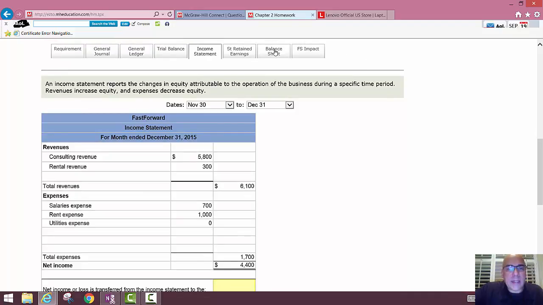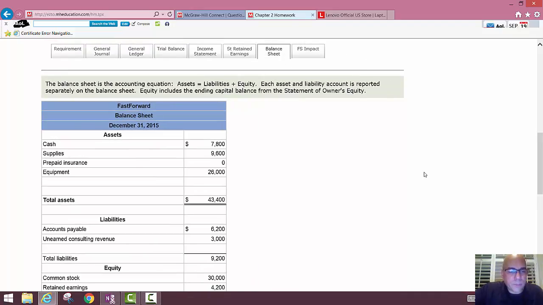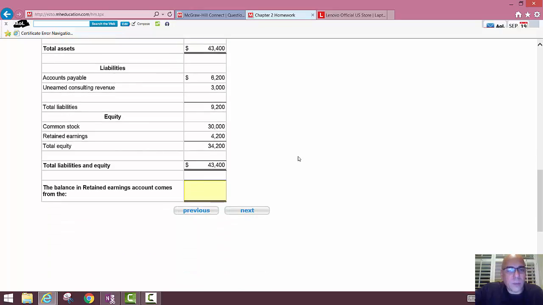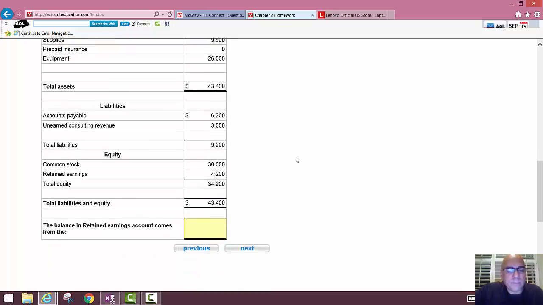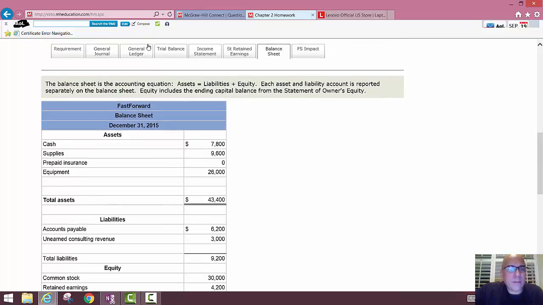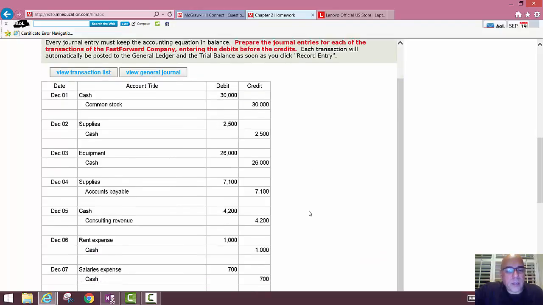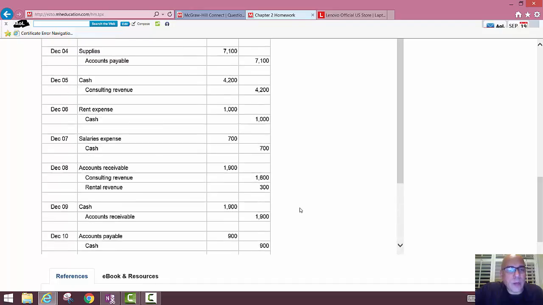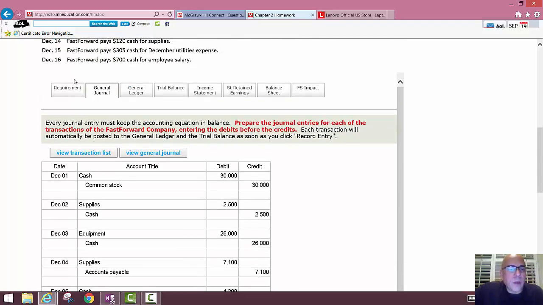Instead, that unearned revenue shows up on the balance sheet as an unearned consulting revenue for $3,000. We haven't provided that service yet. And of course, our cash has come up to $7,800. Our liabilities come up $7,800. So my balance sheet is still in balance here, right? So that affected entirely the balance sheet. There was no income statement impact for this unearned revenue because I haven't earned it yet. I still have to provide that service. Okay, good. That's a nice transaction for us to understand.